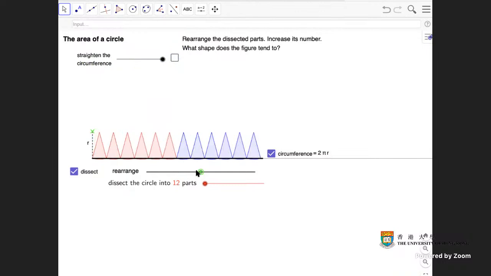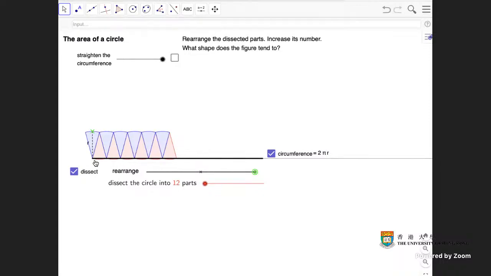First of all, put it all on one line, and then you can see the two halves colored in different ways, the red one and the blue one. And then let's turn the blue one on top of the red one in order to make a shape similar to a parallelogram, right? So you can have a look now and think about whether you can estimate the area of this shape, which looks like a parallelogram. So what do you need in order to find out the area of this shape if it is a parallelogram? Maybe you can pause for a while and then think about it.